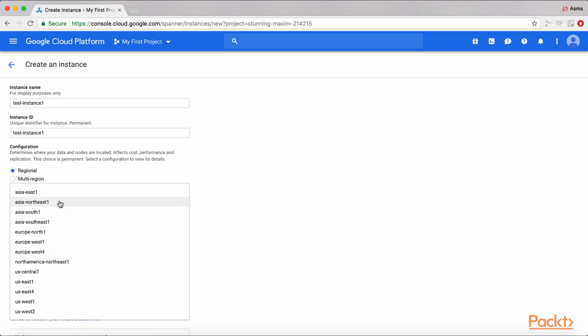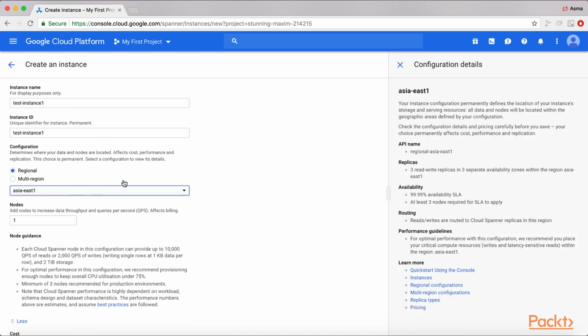For our purpose, I'll select East Asia, and I can see the configuration details of East Asia appearing here. In this dialog box, I can see the description, and for any regional configuration, Spanner maintains 3 read-write replicas for fault tolerance. Each replica is within a different GCP availability zone.